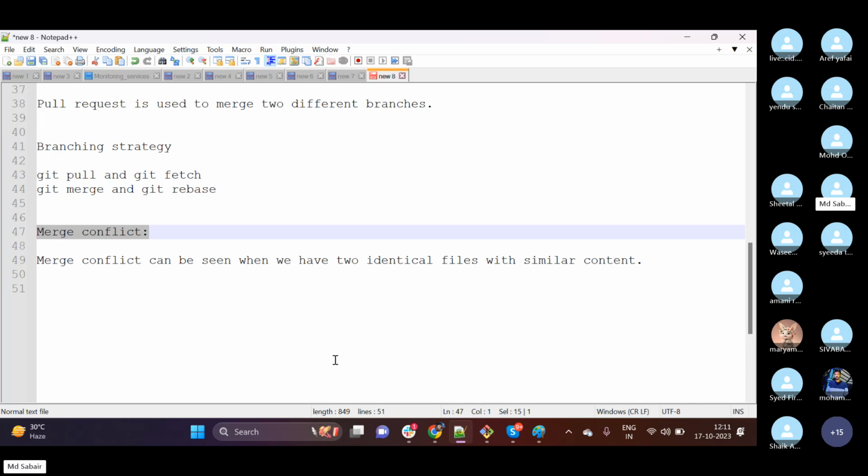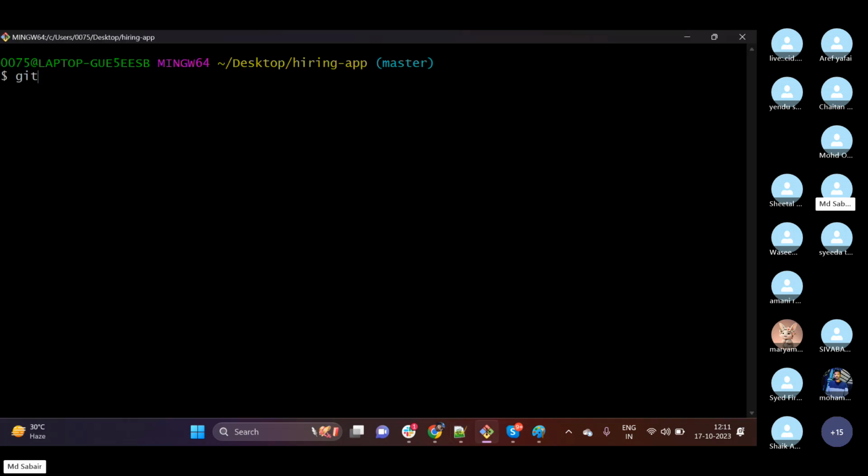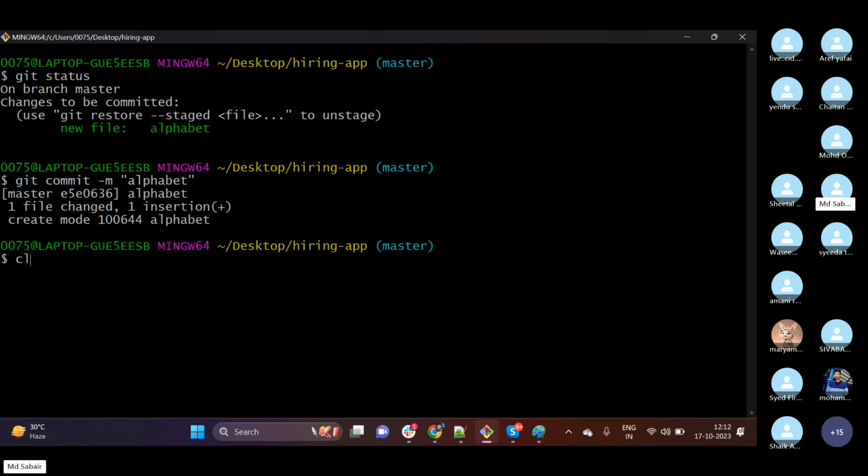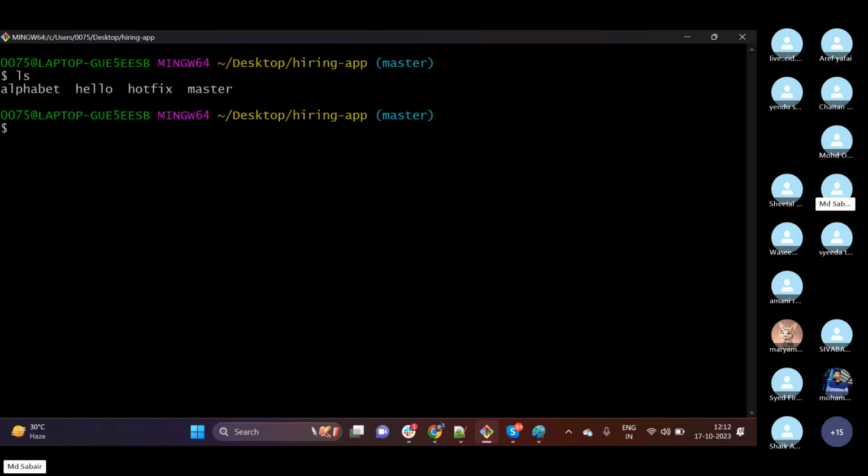For example, git status. Let me first try to commit this so that there will be no pending commits. Now we have one file called alphabet in the master branch with the content hello world.